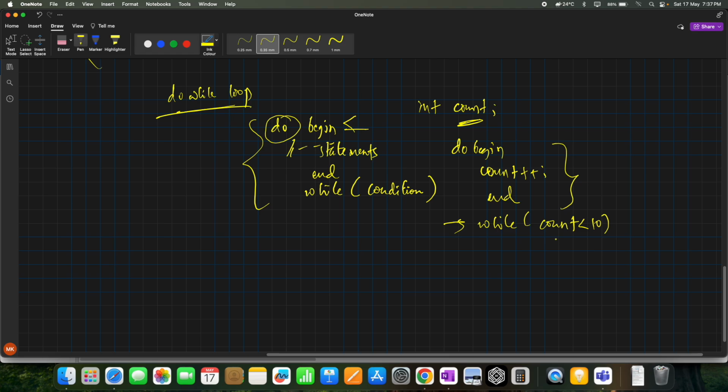In the previous case, first it was checking the condition, then it was getting incremented. But here the action will take place first and then the while condition will be checked.